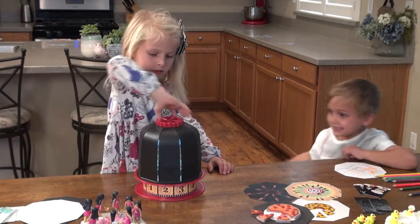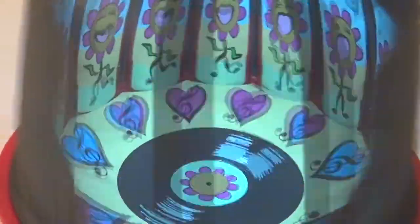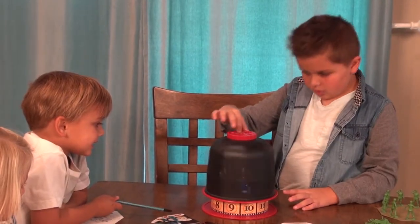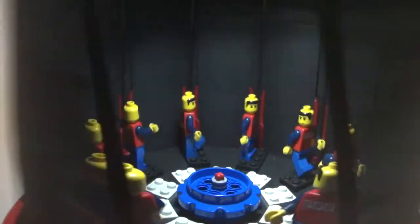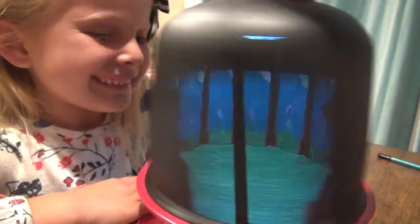The Animation Dome is a creative toy that enables kids of all ages to bring their imagination to life. And that's not just a fluffy platitude — you can actually bring all kinds of things: drawings, toys, Legos, clay, and more to life right before your eyes. Start with the included cartoons to get the magic going right out of the box.